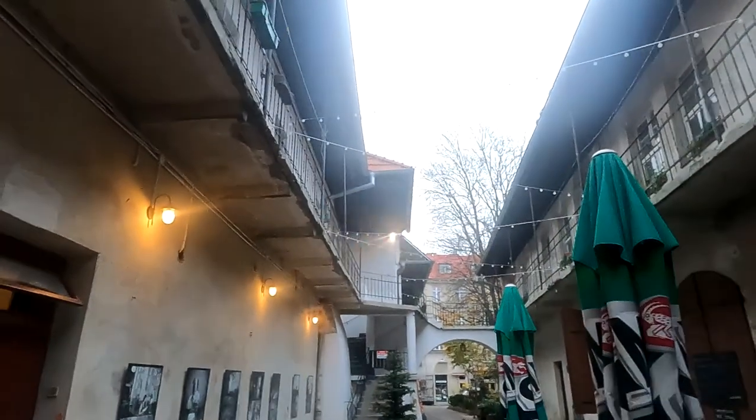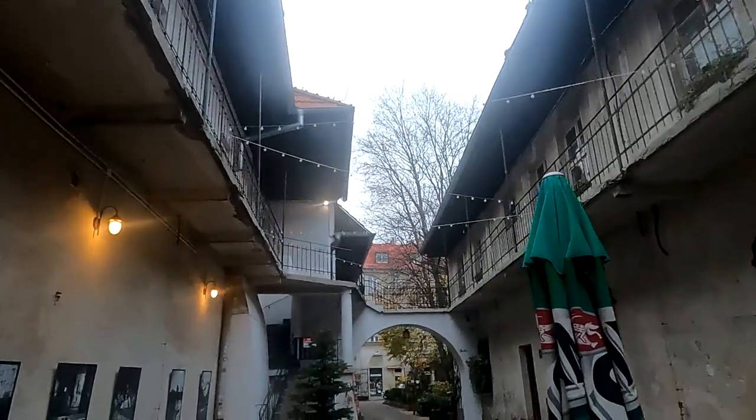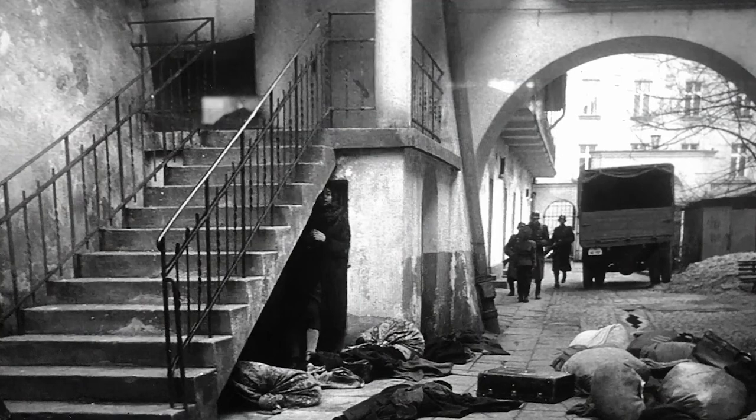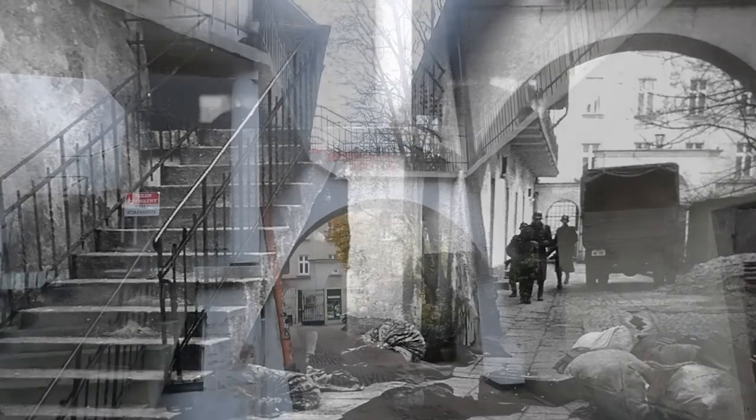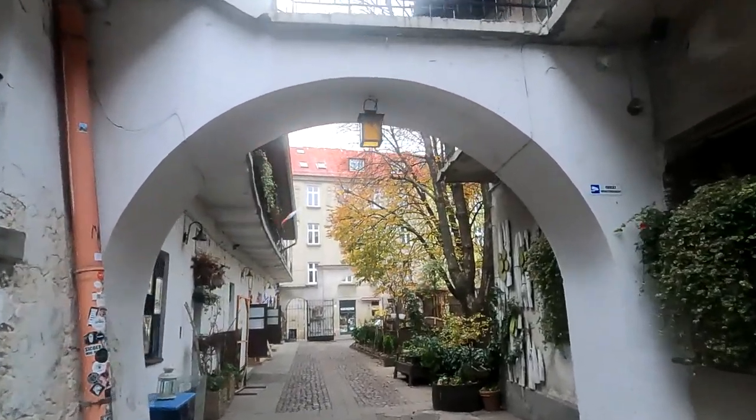I'm in the heart of the old Jewish quarter, Kazimierz. But it is only Jewish in name only, because sadly, during the occupation of the German Nazis, 25% of the city's population — who were Jewish — were expelled or captured and eventually sent to death camps all around Poland and Eastern Europe. This area was historically owned by a Jewish family. If you are familiar with Steven Spielberg's famous movie Schindler's List, you're going to notice a very famous scene that took place here in this very alley. But sadly, this entire city of Krakow these days has no Jewish people left.